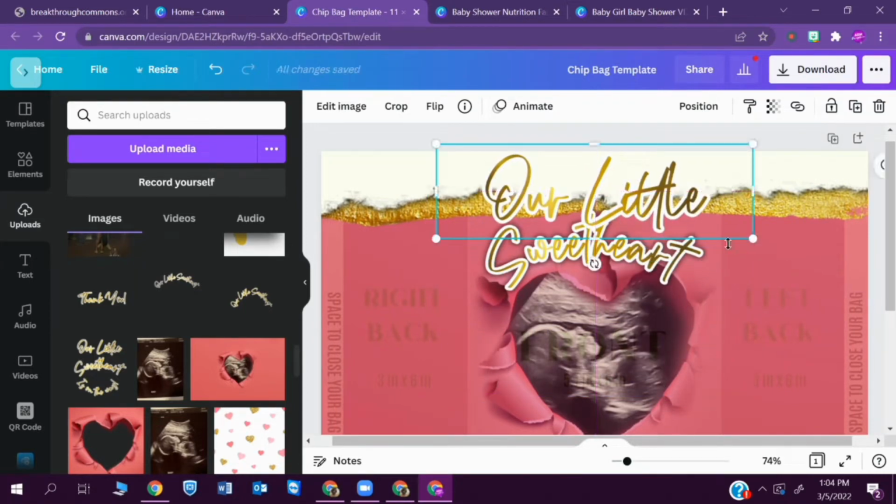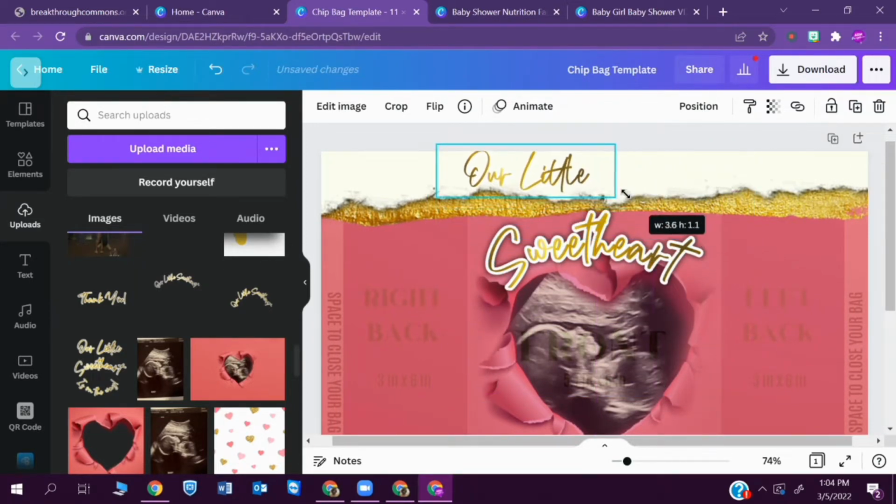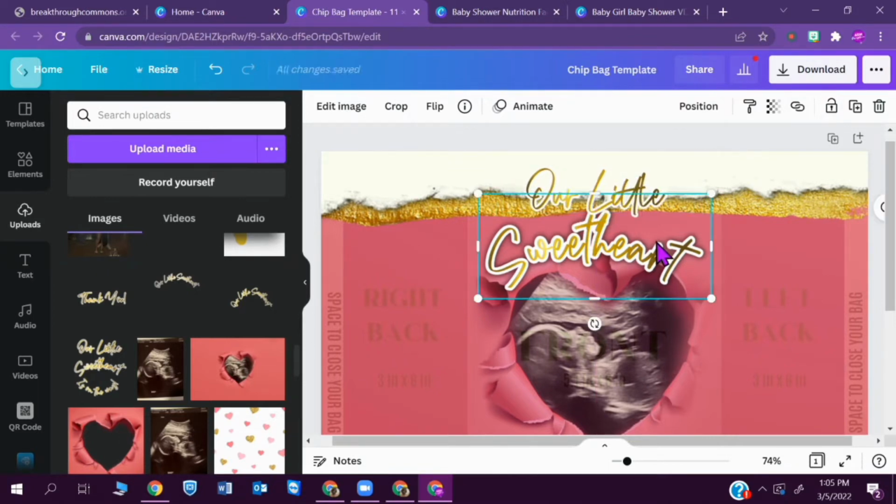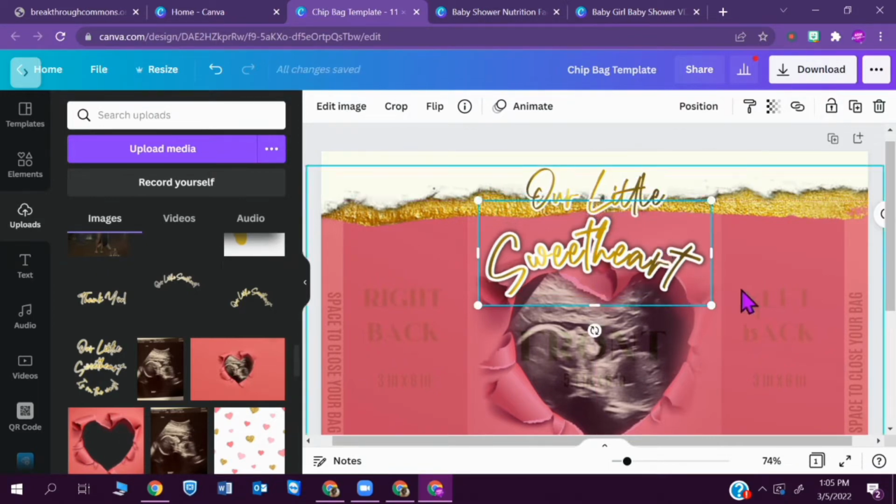And I also have my own measurements for the template. So if you are really looking for a good chip bag template, I highly suggest this one. It helps me so much, and I use it every time I design a chip bag for any event or client that I have.